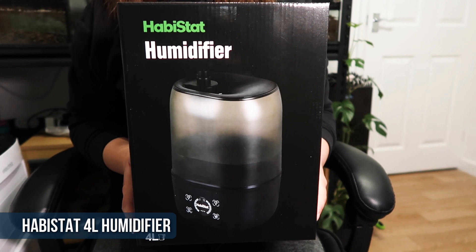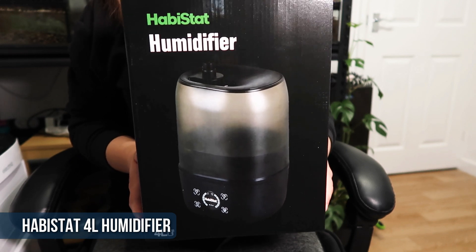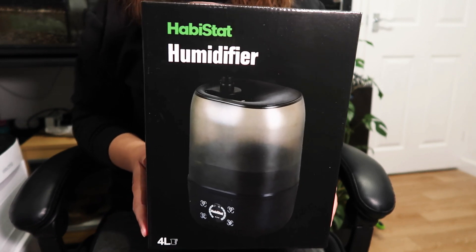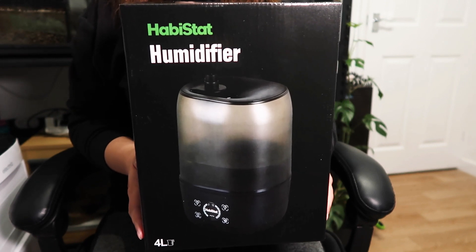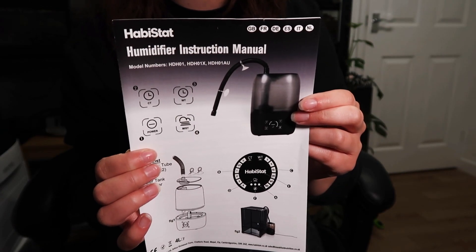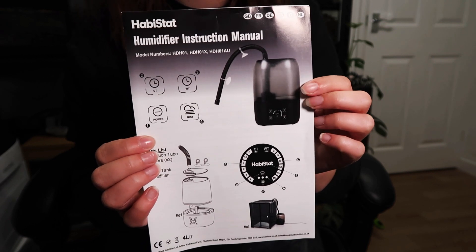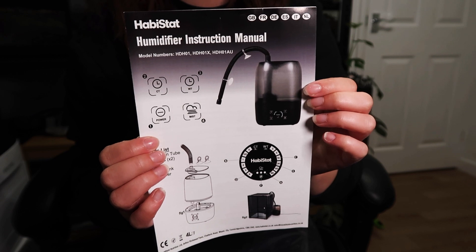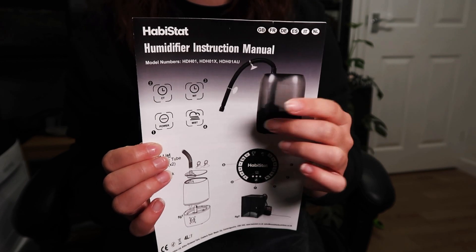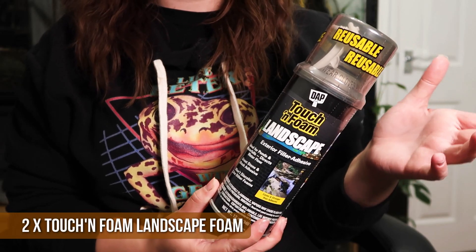The last bit of tech is a Habistat humidifier — I think it's fairly new. The last humidifier I had was quite simple, whereas this looks really interesting. I'm very excited to try it. If we look at it, there is a cycle time and a working time you can set, so if you want it to come on at a certain time you can. This is really helpful because honestly I spray down tanks more often than use a humidifier just because plugging things in behind the tank is a bit annoying. But I'm definitely going to try this, and as you saw on the tank there's a spot where the nozzle fits and goes straight in.